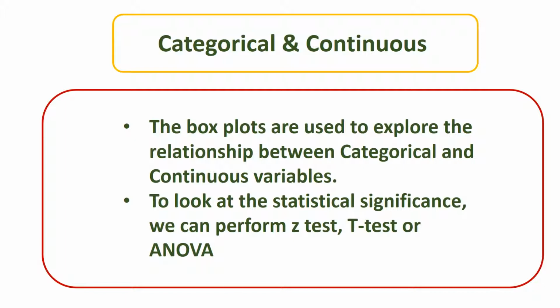To find out the strength, we can use z-test, t-test, or ANOVA. The z-test shows the statistical significance between the averages of two groups. If the value is small, then the difference of the averages is statistically significant. Likewise, we can also use the t-test, and the only consideration is that if the observations are fewer than 30, then we go for a t-test. In case of ANOVA, we can determine the statistical significance of more than two groups.